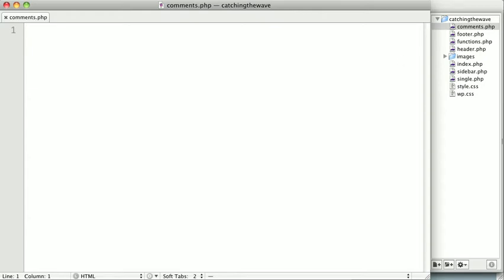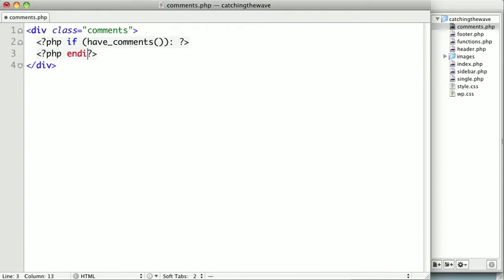If we don't have comments, there's no need to render the template at all. So I'll go ahead and open up a div, and I'm going to give it the class comments, and I'll close it there. And we'll open up PHP tags, and if we have comments, then we're going to go ahead and do something, which we'll get to in a second.